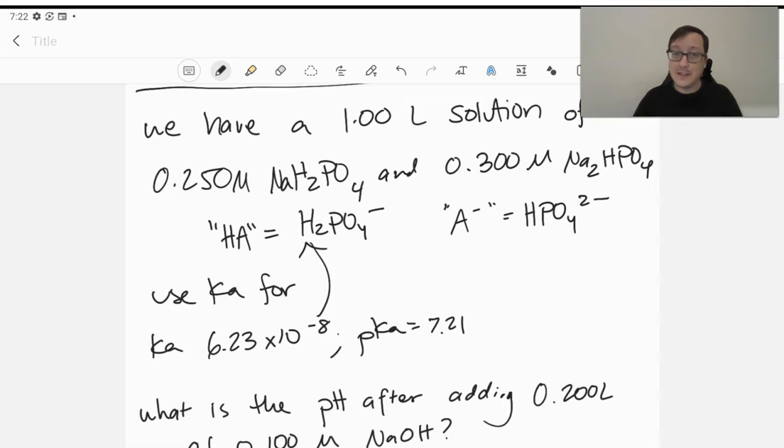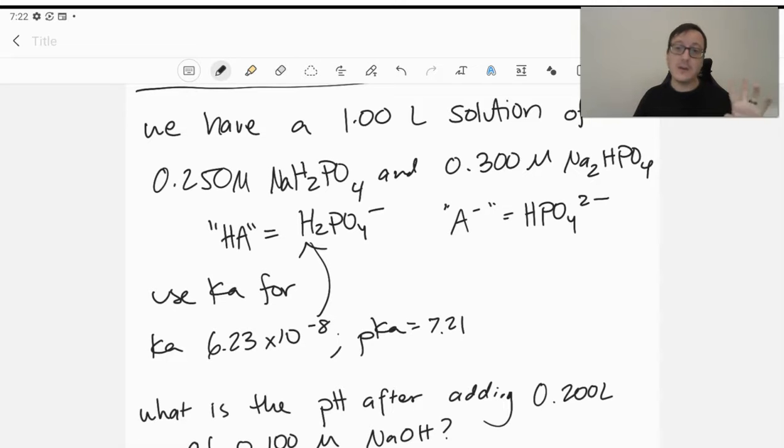And if we're going to be using the Henderson-Hasselbalch equation, it's important that we use the Ka for whatever we assign HA to be. So if HA is dihydrogen phosphate, we're really looking at Ka2 for phosphoric acid, which I have looked up for us, 6.3 times 10 to the negative 8, or if you take the pKa of that, it's 7.21. That's the one that we use. You always use the Ka or the pKa for Henderson-Hasselbalch for whatever you decide HA to be.